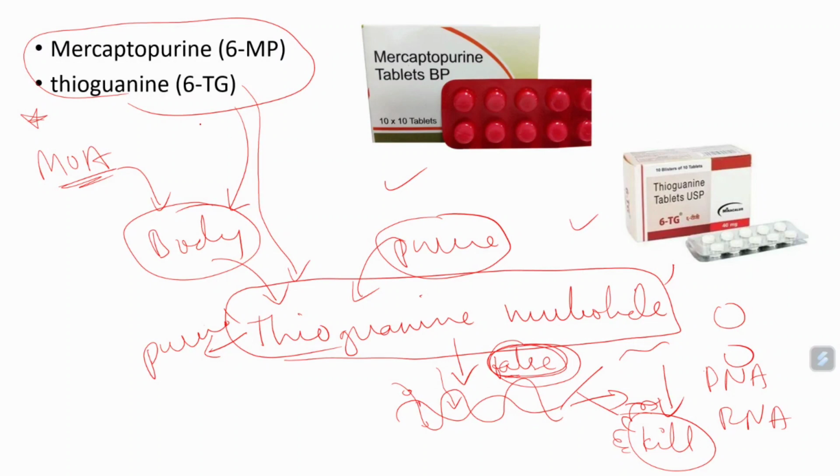I think you understood the mechanism of mercaptopurine and thioguanine. All other drugs have similar action, but slightly different. I think you all understood the mechanism of action of mercaptopurine and thioguanine, 6-thioguanine. Clear? Now let me tell you the very important points about these drugs. Initially we'll start with the pharmacokinetics, ADME. I will tell only important points. Always remember these important points.